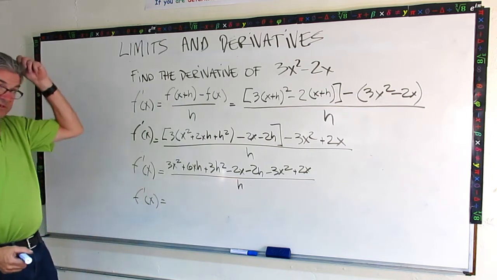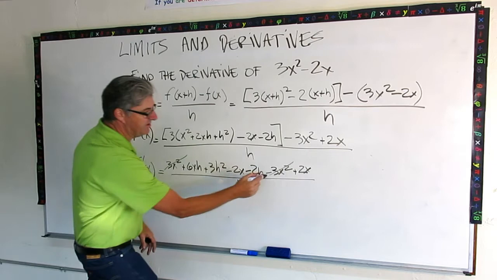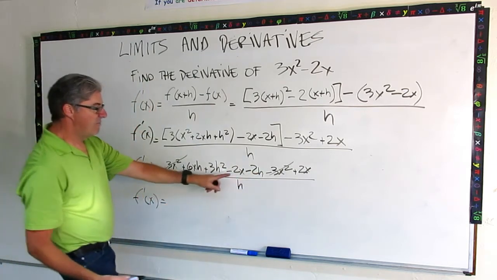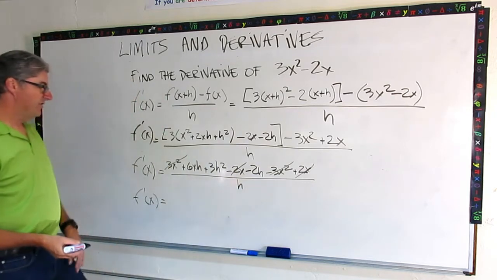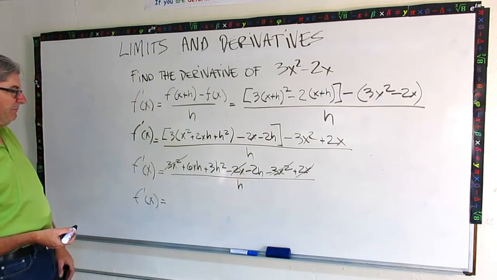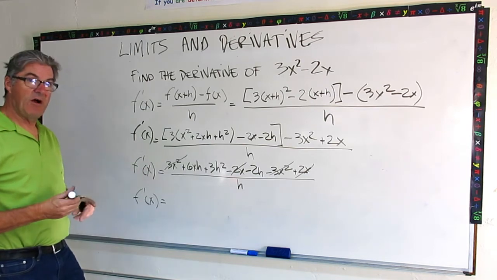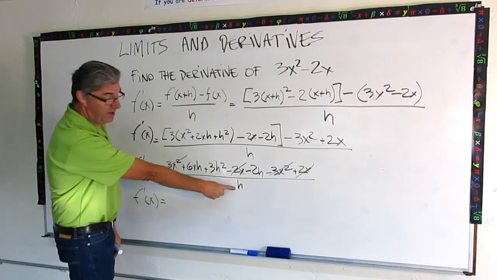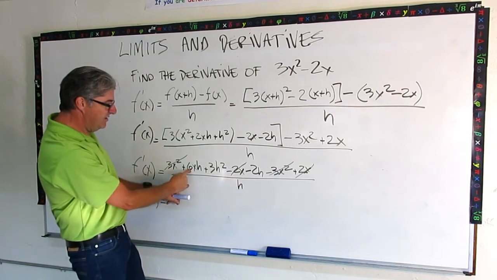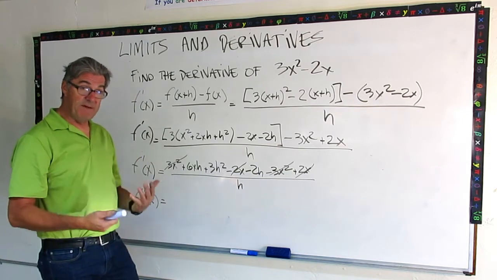Now here's where we start doing some fun canceling. I have a plus 3x squared and I have a minus 3x squared. That goes away. I have a minus 2x and a plus 2x. Those go away. What else can I cancel? Looks like nothing, but tell you what, you can take a look right now and know you're on the right track. Remember, we need to cancel our h out. I have an h in each of the remaining terms. So that's going to let me do that.